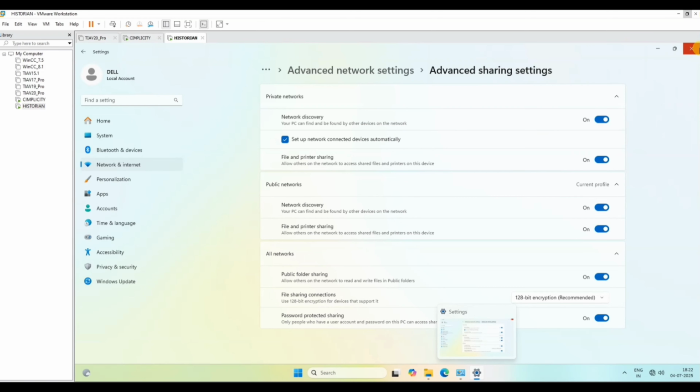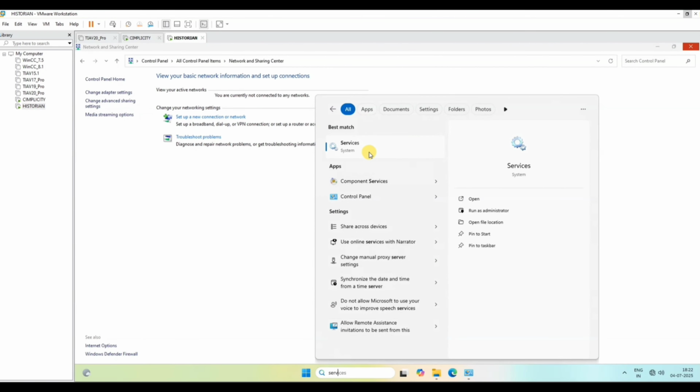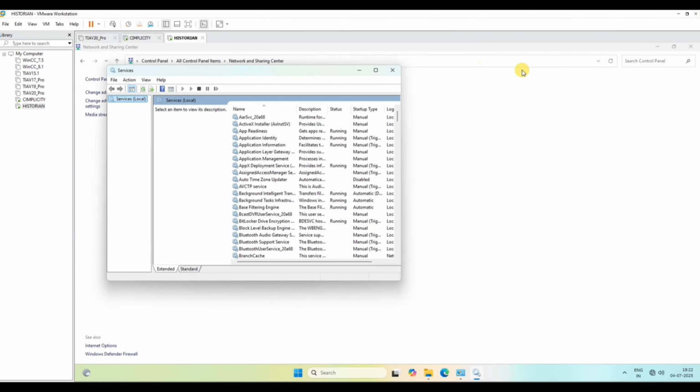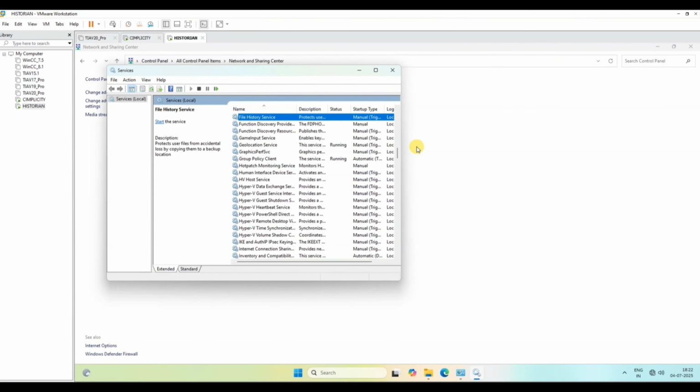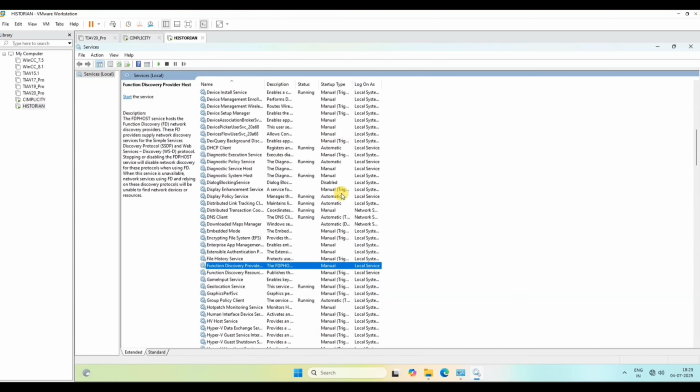Then close it, go to services, and also enable these four services in this computer also.